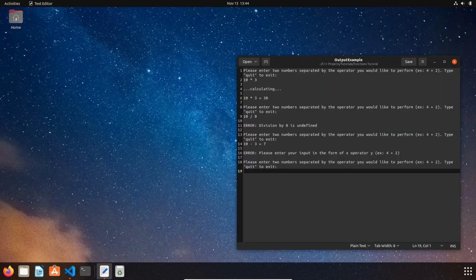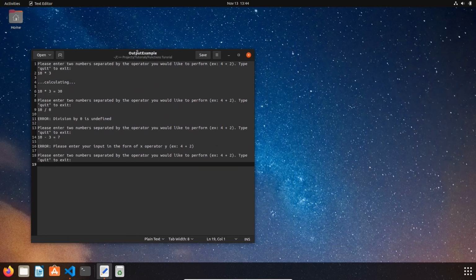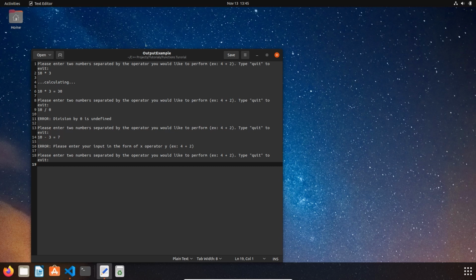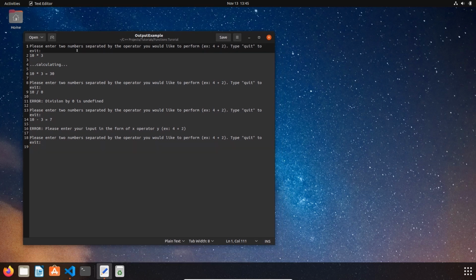So the first piece I want to pull up here is kind of the idea of what I'm thinking right here. Simple calculator starts out by prompting the user to enter something into the terminal. They put in whatever calculation that they want to put in and press enter.